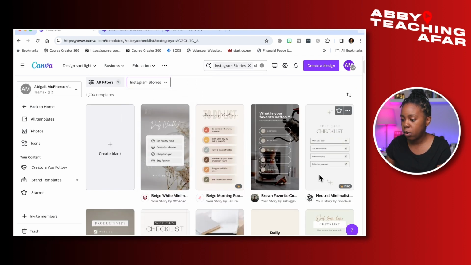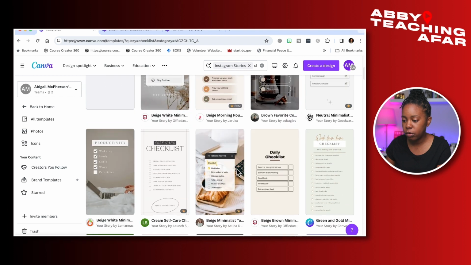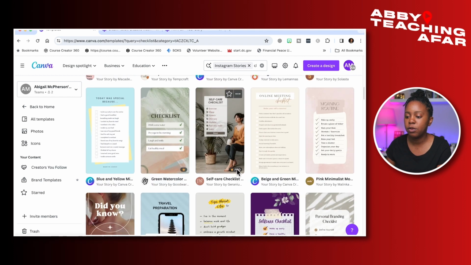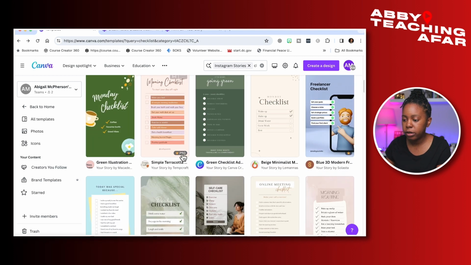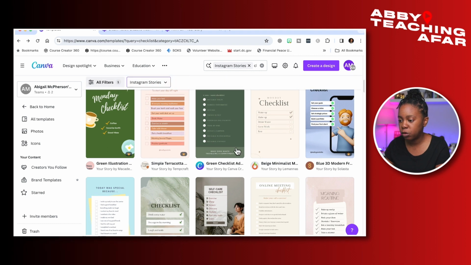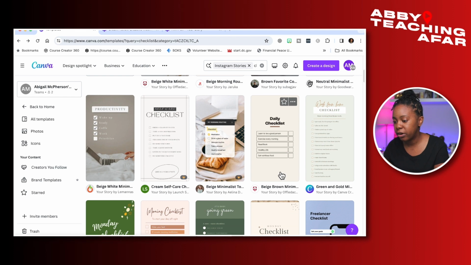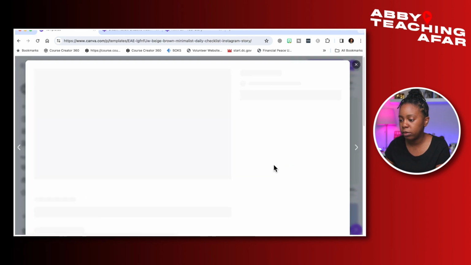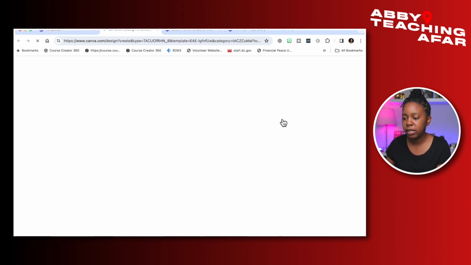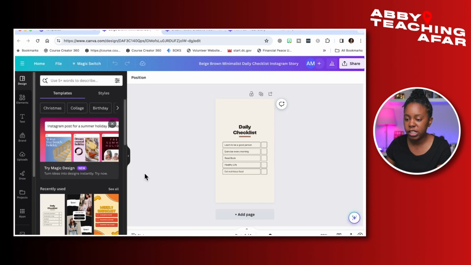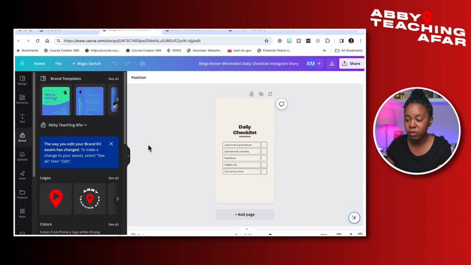So now what we're going to do is look for a graphic that we like and then further customize it. And just a quick reminder, if we see this crown right here, that means it's for the pro version, but as you can tell, there are tons of checklists that are here for the free program as well. So we'll click on this one here and customize this template. Things that you can do as you customize this template is make sure you upload your brand if you have one, if you have any logos or brand colors.